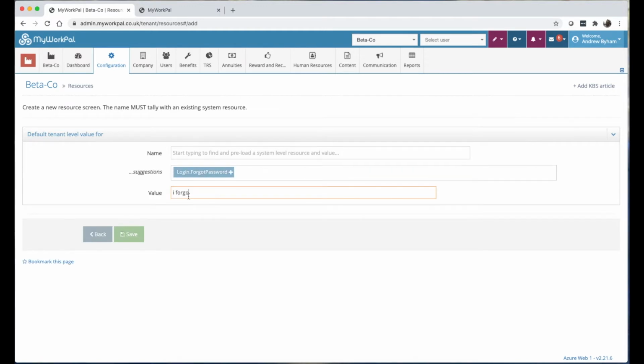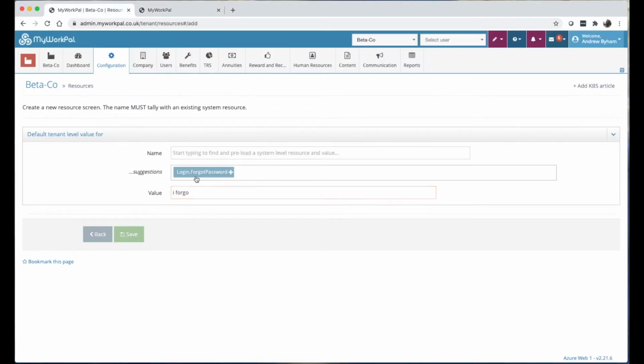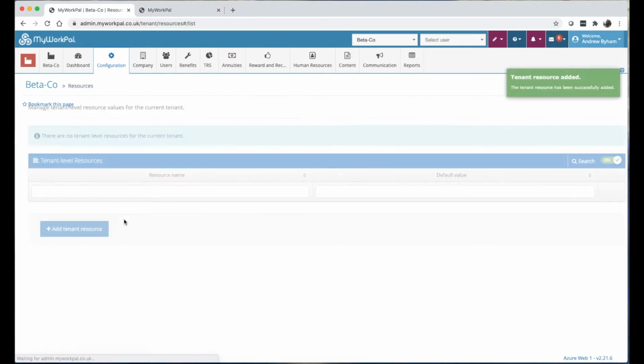If I start typing the value, so I can see what the value of the text is, it will say this is the resource name, and it says I forgot my password. I change that to forgotten password and save.